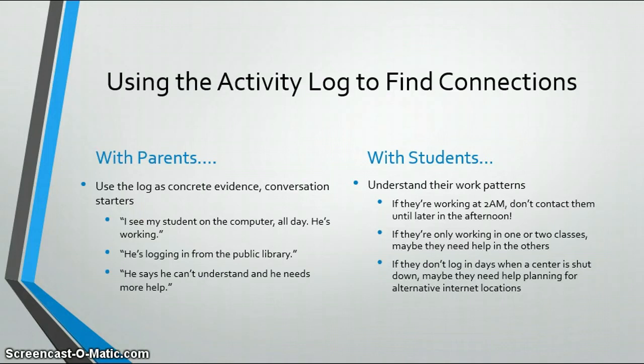And then to find those connections with students, we can use it in a couple different ways. It can really let us understand a little bit more of their work patterns. So for example, if you see they're working at 2 a.m., that's not only a signal to you that maybe they have a job or they have something going on at home that lets them be awake at 2 a.m., but it also means if you want to make a connection with them, don't be calling them at 8 in the morning. They probably won't answer. If they do, they'll be groggy. Wait a little bit later so that you can have a real conversation with them when they're well rested.